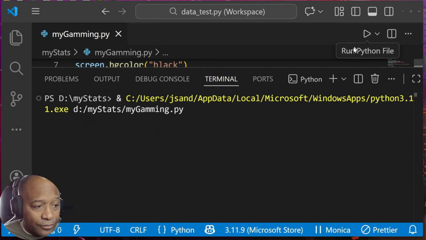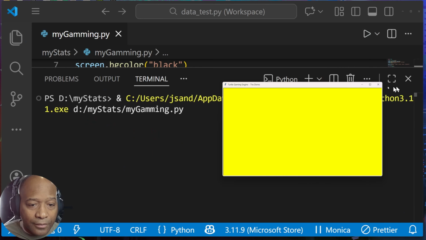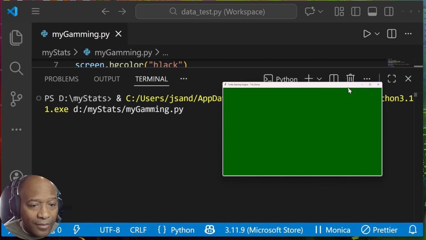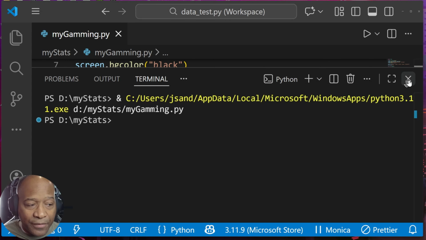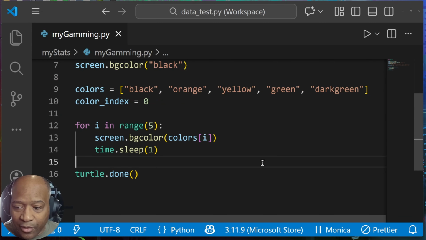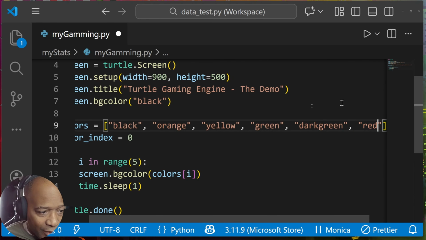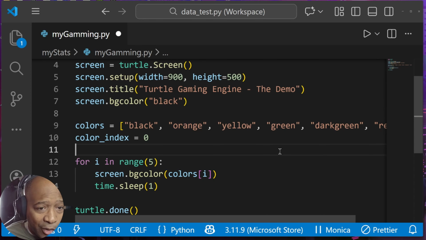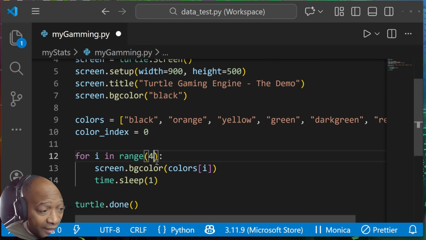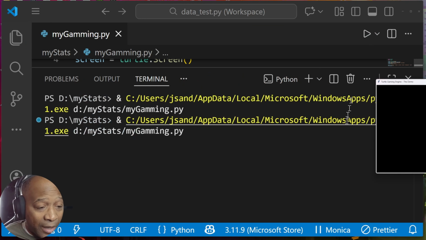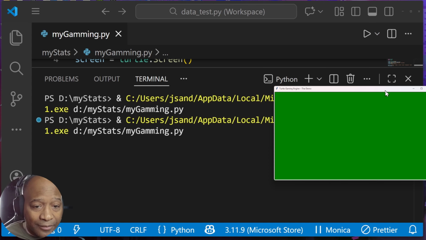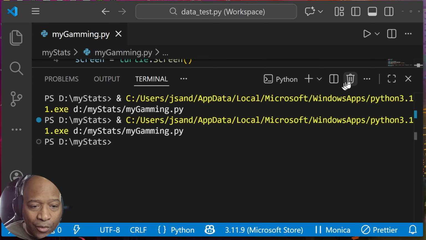So let's check it out. Okay, so it changes and poof, at the end. It changes and then it goes to the end. So you can do this. Now, here's the thing. Let's say I add a bunch of these and I don't know. Now if I add this, I'm going to get an error. So if I say red, will it go to red? Let's say I had this at 4. Will I see the dark green? Okay, I see the green, but it didn't go to dark green. So I didn't cycle through all the colors.